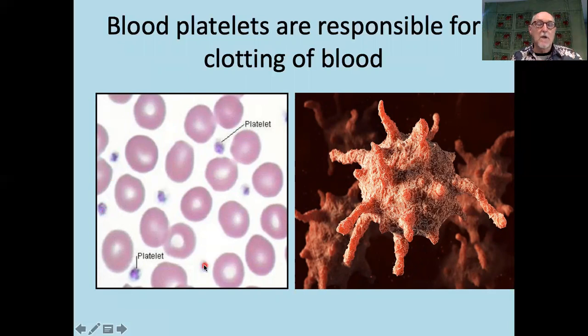It's a living cell, but it also has no nucleus. And so this is a special microscope technique called scanning electron microscopy. It's an electron microscope, and it gives us a 3D picture. And this is a blood platelet. Now, the way in which the blood platelets work, it's important to know that as long as blood platelets are kept moving in the blood circulatory system, they just carry on. They don't do anything, have no effect on the blood.